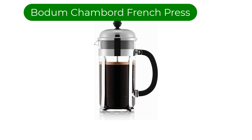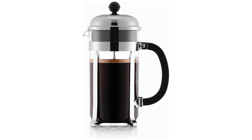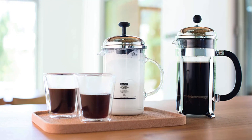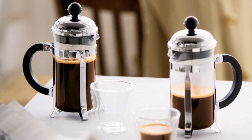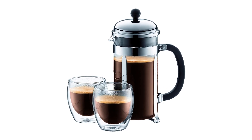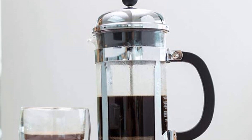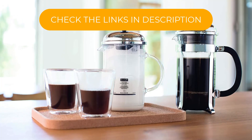Number 5. Our fifth best pick is the Bodum Chambord French Press. When many people think of a press, an image of something akin to this likely comes to mind. Whether one agrees with this statement or not, it is undeniable that this model has been a staple in kitchens and coffee shops for many years. This product is simple to use, and as long as everything goes to plan, equally easy to clean and maintain. Coffee drinkers who love a more heavy-body tactile experience will find the Chambord to be quite satisfactory. Tradition aside, when compared to contemporary press designs, it falters in several areas.